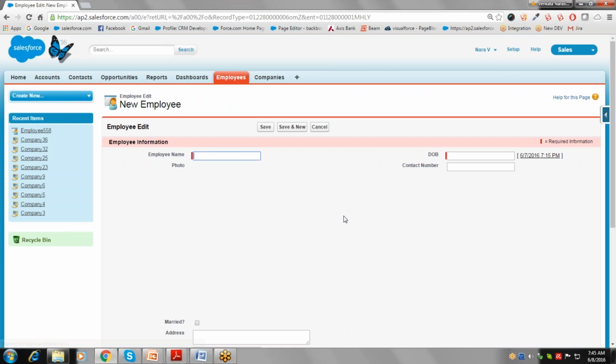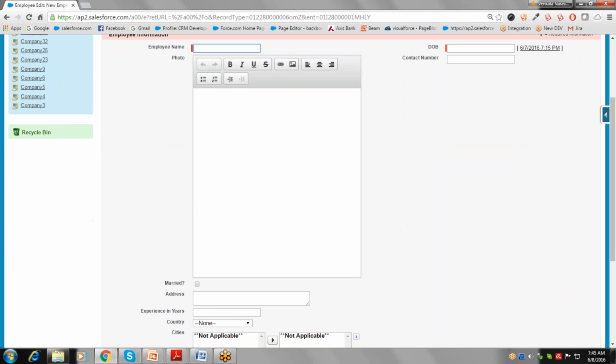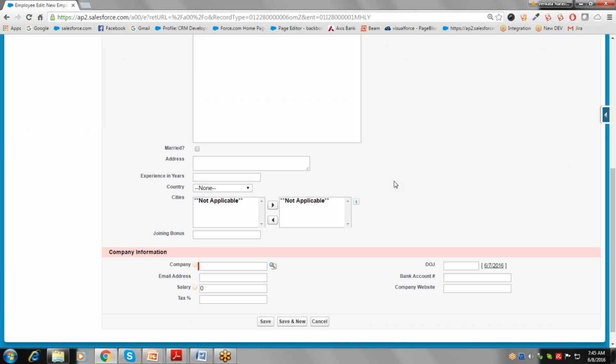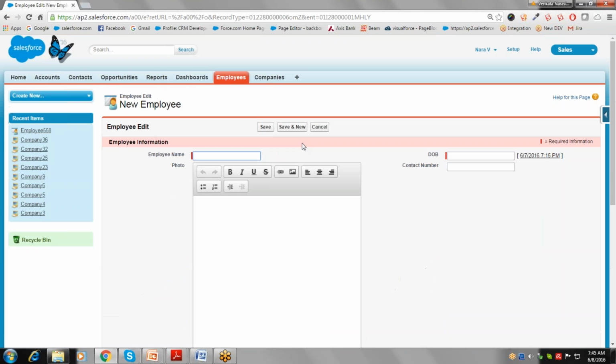Here is a screen where you can enter the data. This is the actual standard interface. We can enter the data, and when I click on the save button, the record will be created in the database. This is just point and click. It doesn't require any coding, so that we know already. We have created records and all the fields.